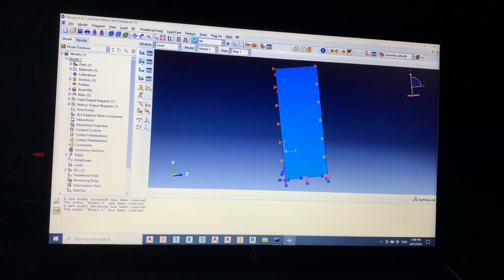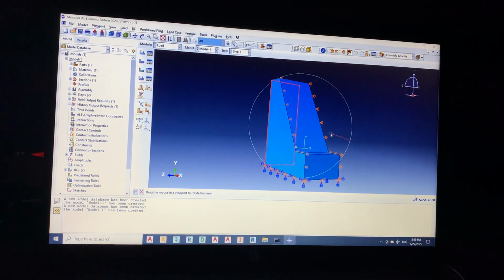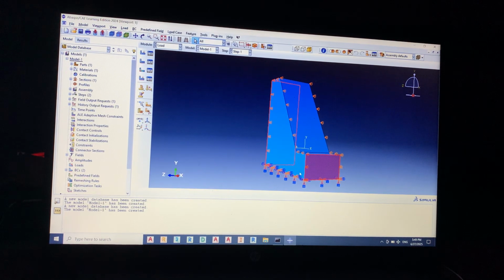Then we'll create another boundary condition, which is around this face, the faces that are opposite to the slope face. I've selected. Now what I will do is maintain control, then click here.